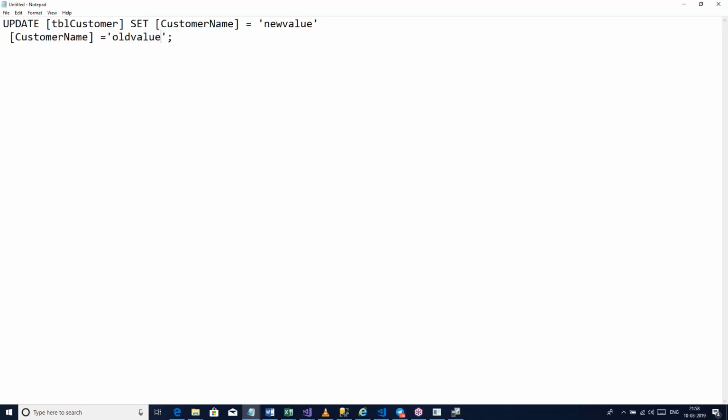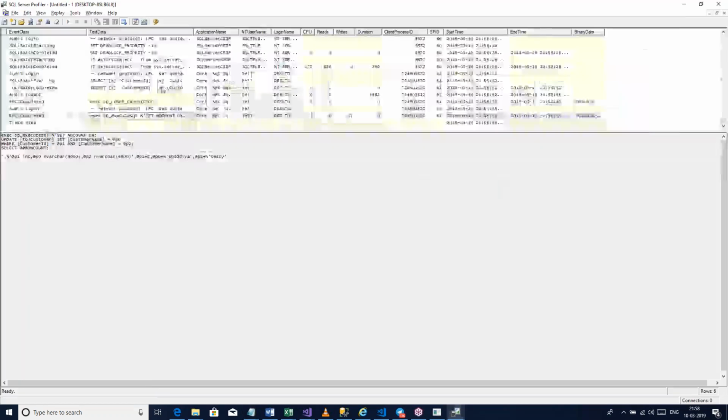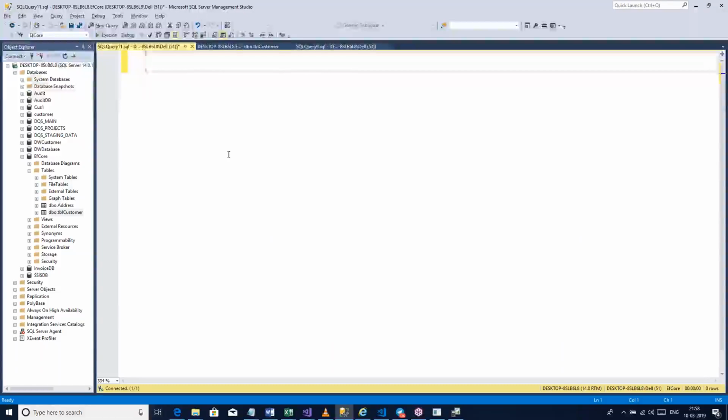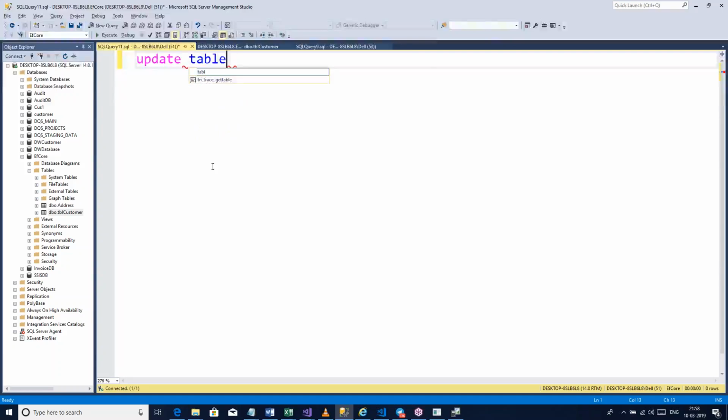Let me know, everyone following this? Quite easy. Okay, so that's important. Now coming back to pessimistic locking. As I've said, pessimistic locking happens through SQL Server, right? So now let us say I update TBL customer, update table. The SQL statements are getting fired at the back end. Update TBL customer, set, what is it?